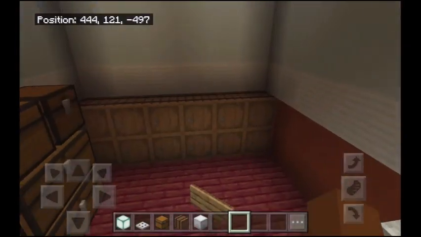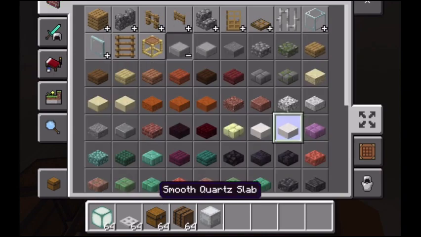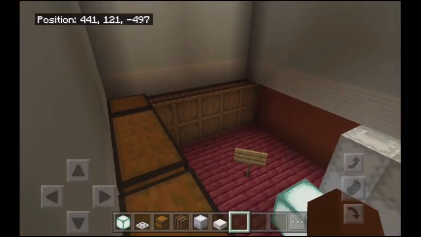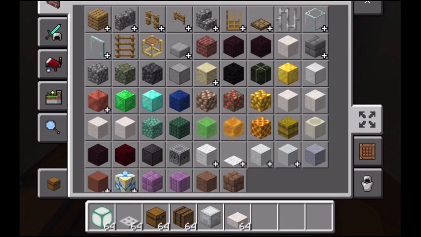So now we're going to add shelves again, so I'm going to get my smooth quartz slabs back. I don't know what we're going to put on the shelves, honestly. Like here it shows dishes and all, but we only have bowls in Minecraft. So I don't think we'll put shelves in this room. I could if I wanted to. We could change it later.